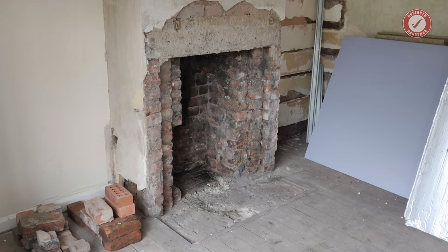So once we'd finished the strip out, this is what we handed over to the installers, a bare builder's opening ready for them to do their stuff. One of the first things they did was to install a new lintel a bit further down, just so that the opening wasn't quite as tall. It was only like one or two courses down.